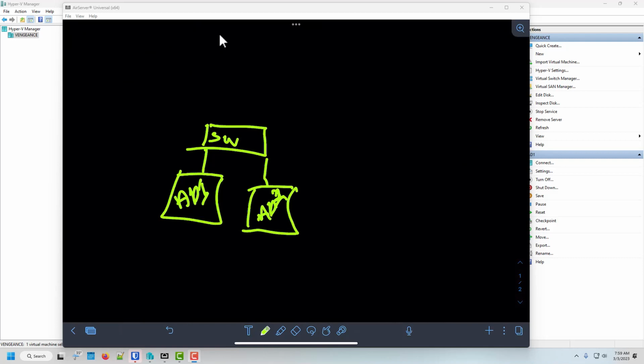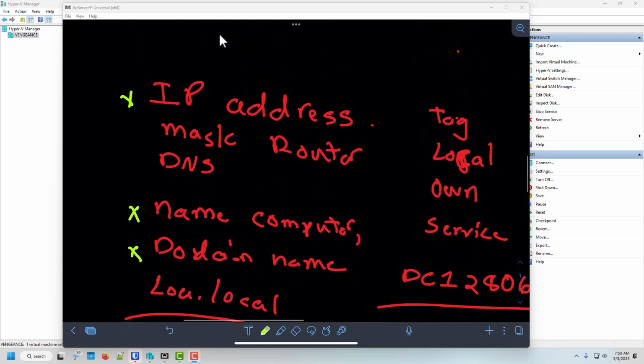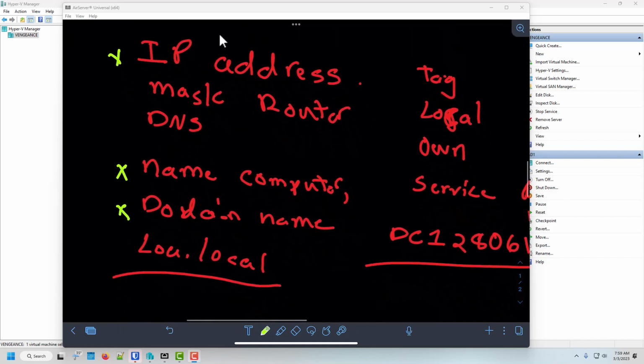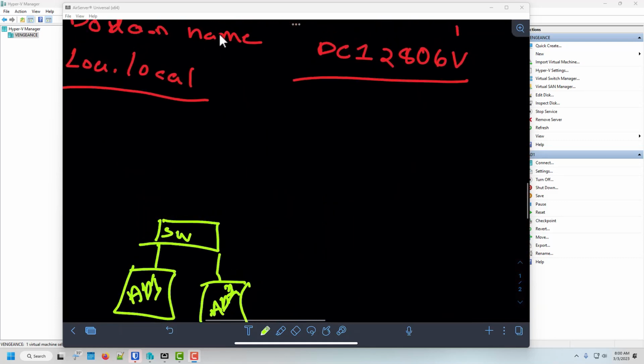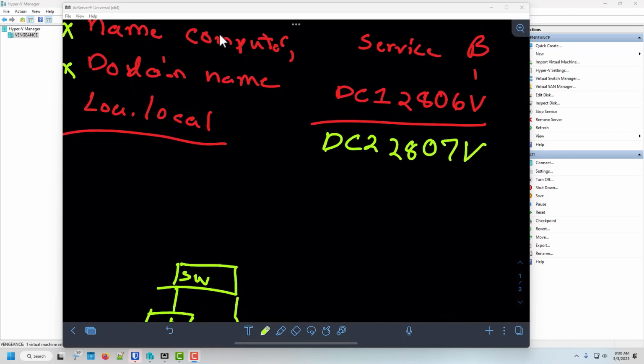And so when we talked about last time, we talked about our IP address scheme, our name, and all that fun stuff. All right. So for server 2, we're going to call it DC2. And let's just say we bought these in sequential. So that'll be our new name. And again, we already have an IP address.